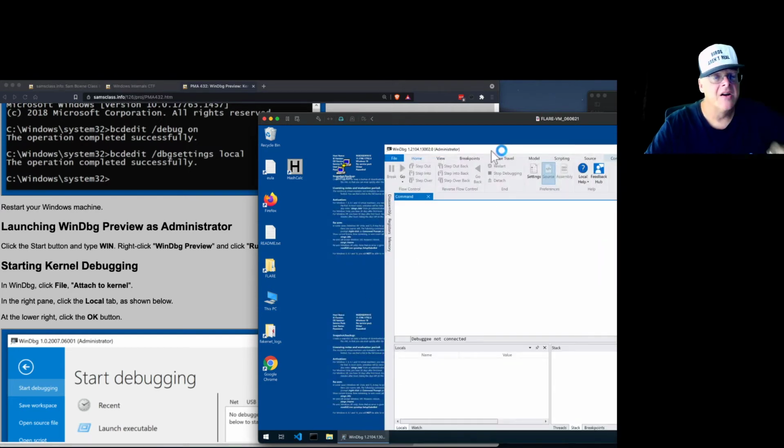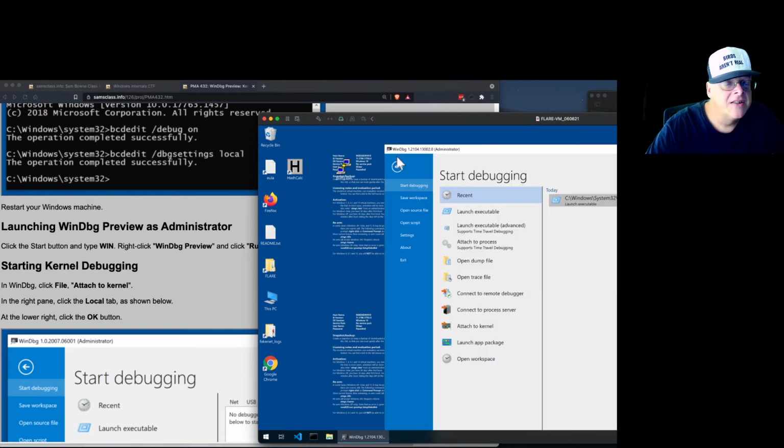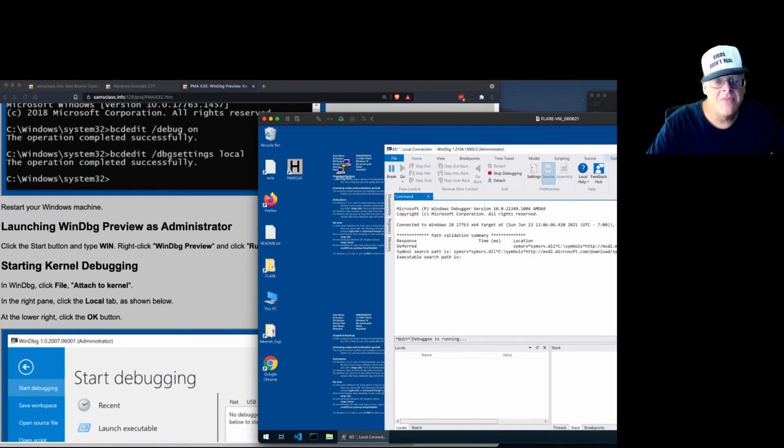Okay, there we are. Running as administrator, that's good. Now File, Attach to Kernel. And I can attach over these various connections like USB and serial port and such, but I want to go local. No debugger configuration, just click OK, and I will be examining my local kernel on this machine.